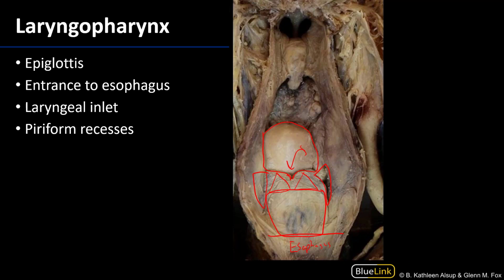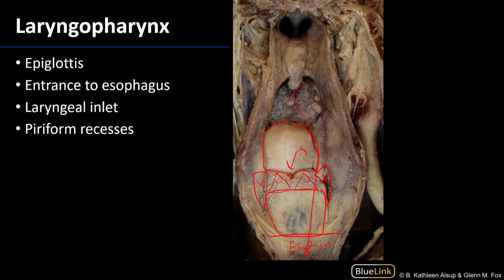And ideally, those food materials are coming from the oral cavity into the oropharynx through the fauces and then down through the esophagus. But sometimes parts might end up in those piriform recesses, and they can feel uncomfortable. And that's not a good feeling for anyone. And it could put pressure on the larynx. It could affect the movement of these arytenoid cartilages, and that's nothing that you want to experience.